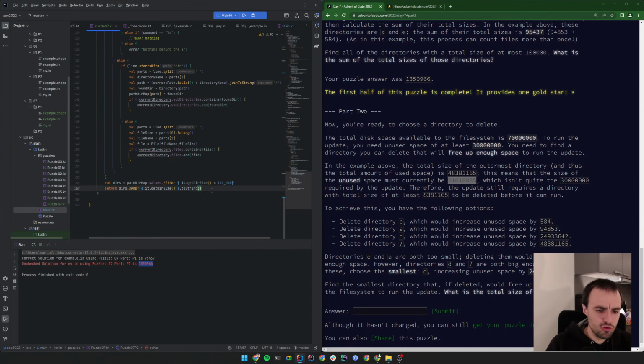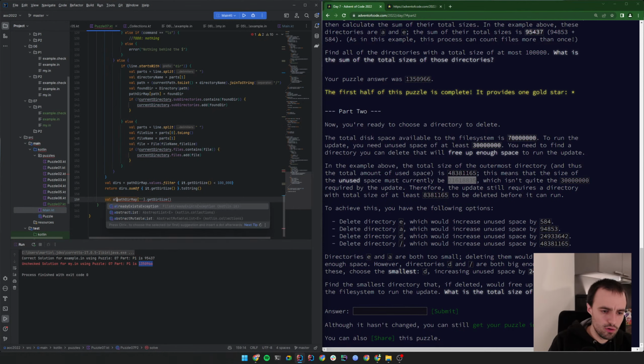And what we now should do is go to path dir map and get our root directory, the all data size. Then we have the val required. The total disk space is available.